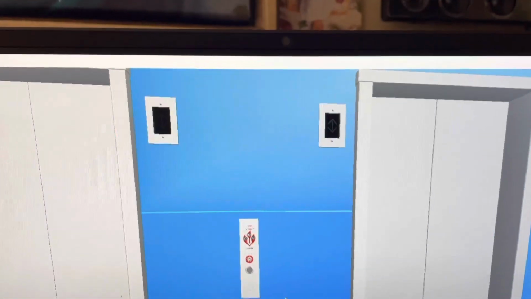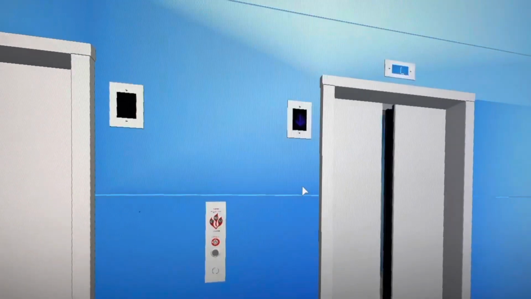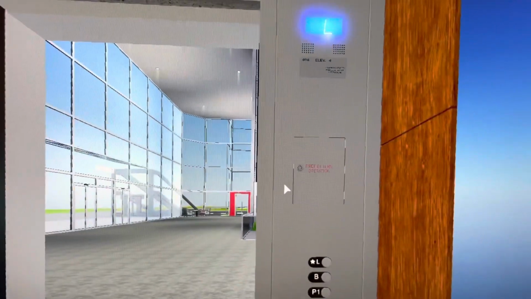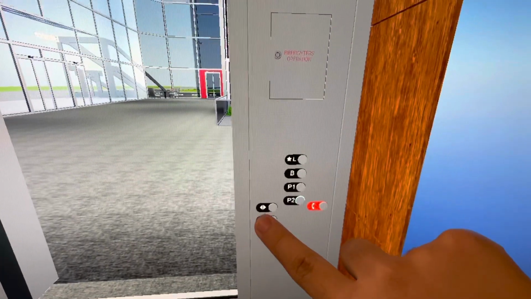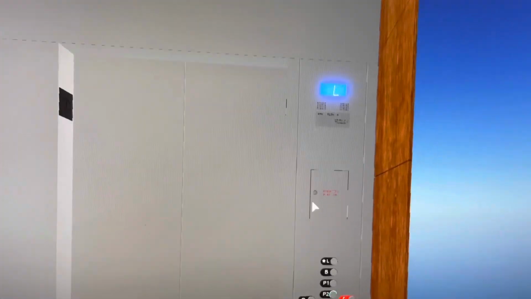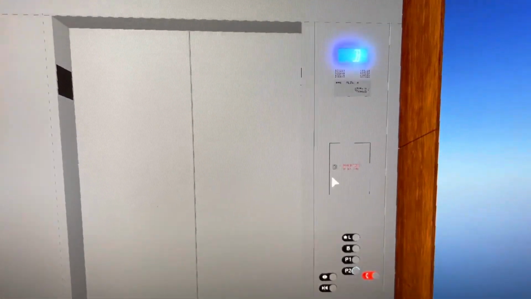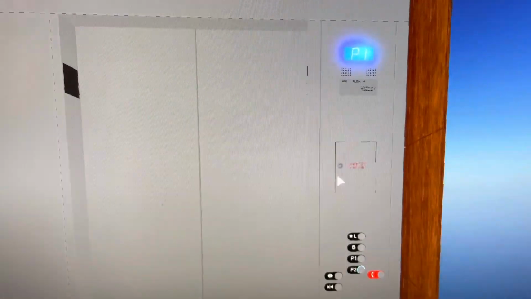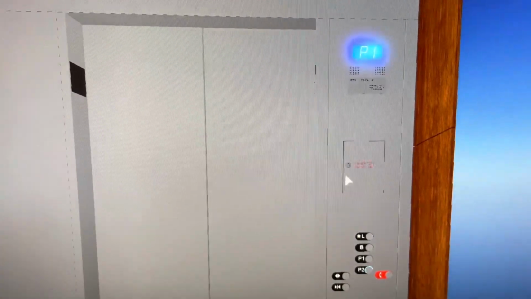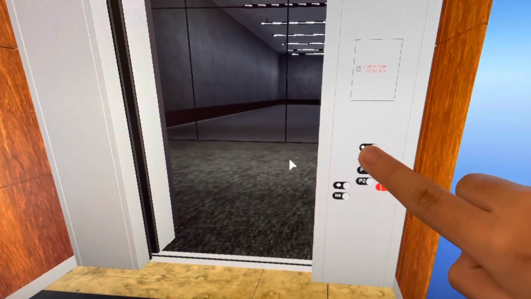They replaced the new motor. They fixed that one elevator. Otis Gen 2 Series 7. P2. Lobby.